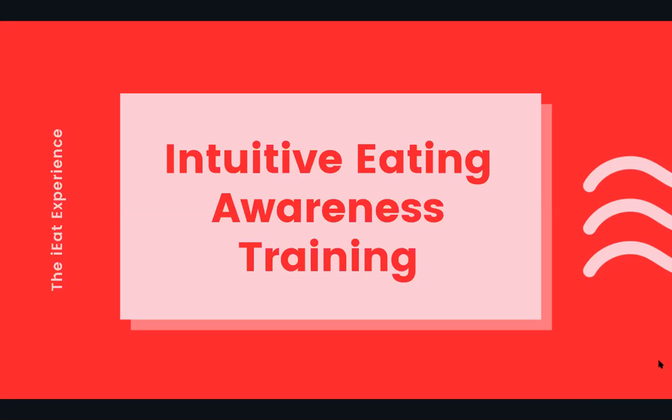The third element is touch. Pick up the food and place it in your hand. Notice how it feels in your hand. Perhaps it is smooth, rough, sharp, crumbly, sticky, brittle, crusty, heavy, or light. There's no wrong or right way to describe physical sensations of touch. Just notice and feel the texture.